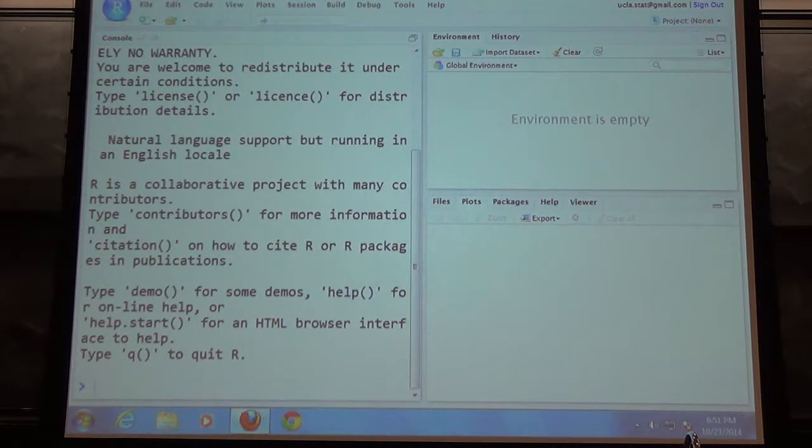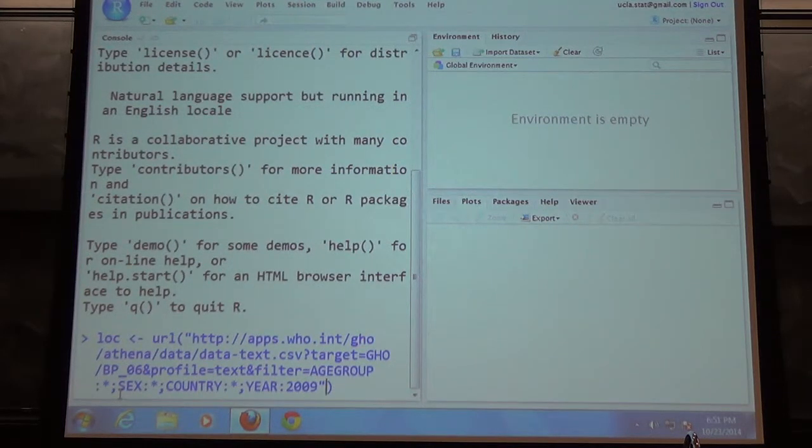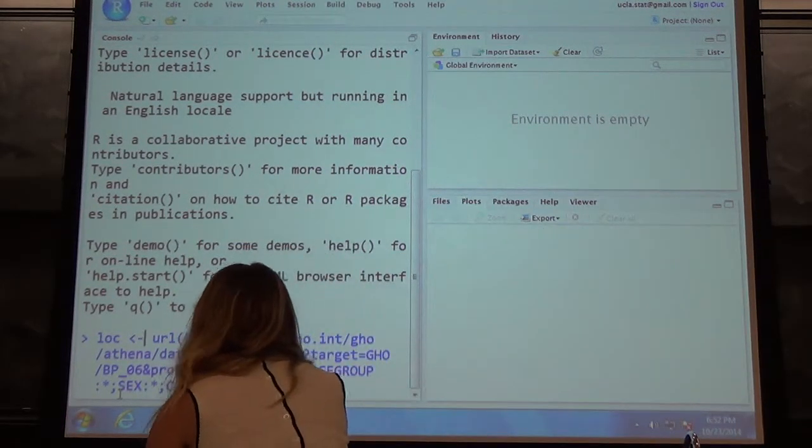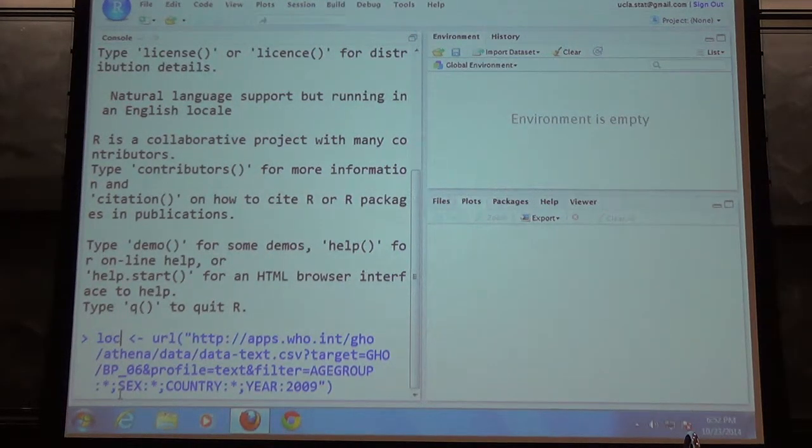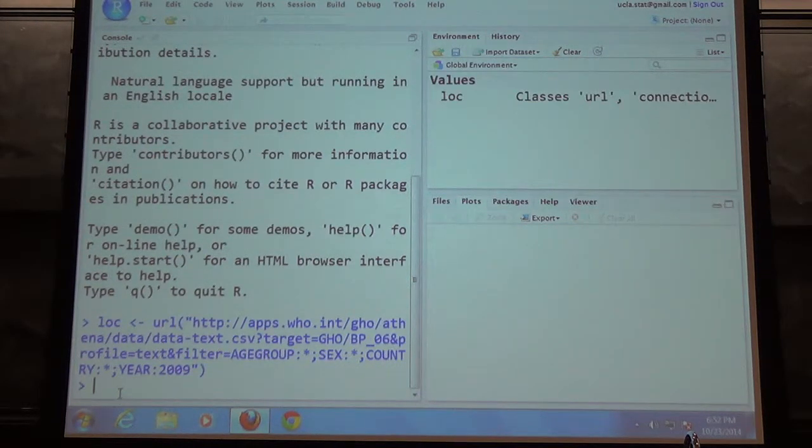All right, but over here in R, we don't have anything like that, so we have to load the data. There's a few ways to do it, and one is I'm going to create something called a location. I'm creating a URL object, taking the URL and putting it into this thing called url, which turns a text string into a URL. Whatever I call this doesn't even matter. I'm just calling it loc for location, but it really doesn't matter, okay?